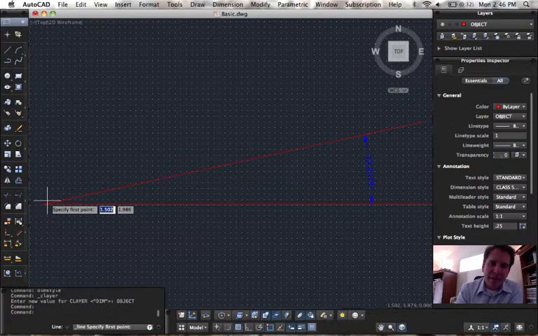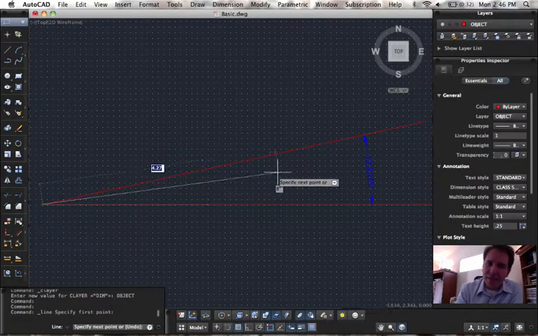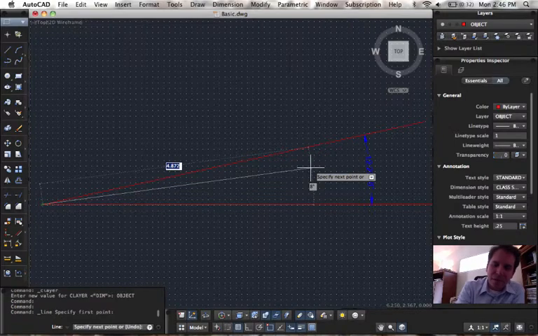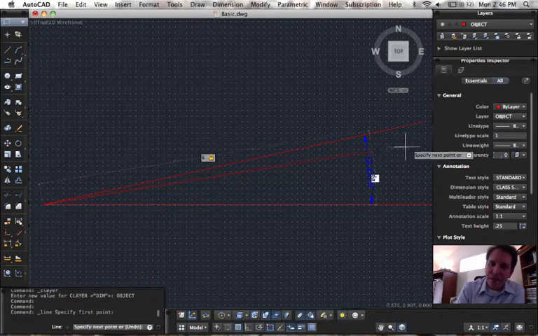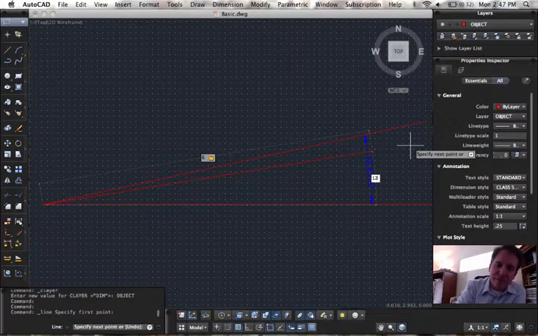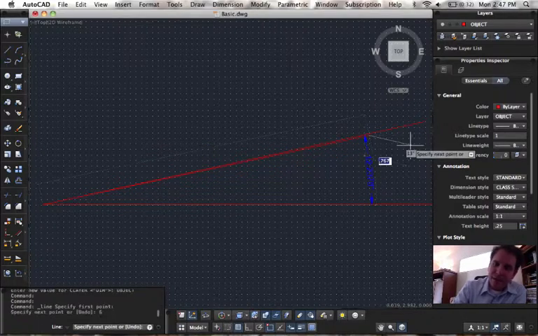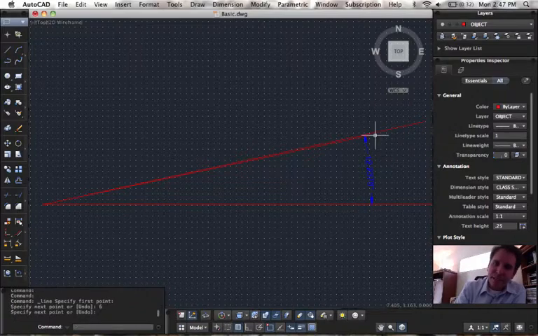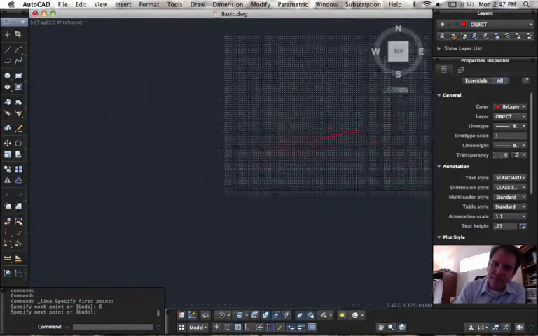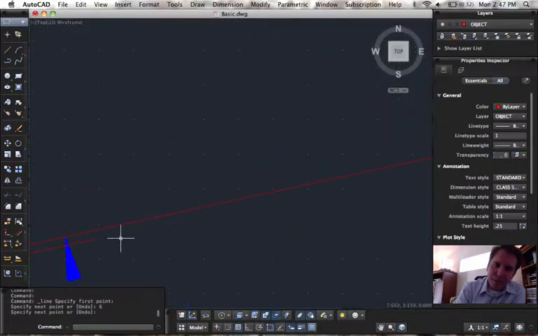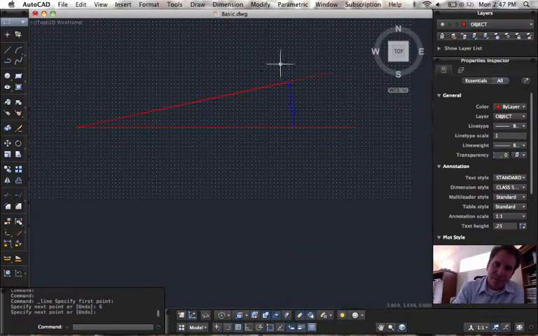And what I mean by that is I'm going to click my base point here, and what I'm going to do is I'm going to go 6 units long. I'm going to hit my tab button, and then there where currently it says 9 degrees, I'm going to manually type in 12. And just to make sure, I'm going to hit tab again and hit enter. And now I have an angle that is truly 12 degrees. And if I zoom in here, oops, we can see that my other dimension was just a little bit off here.